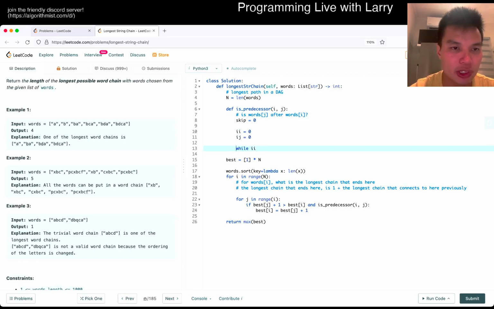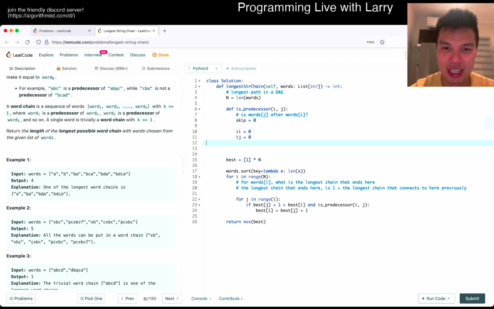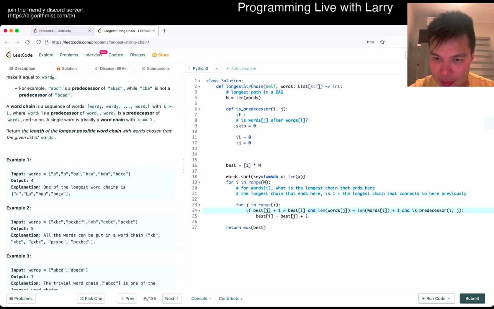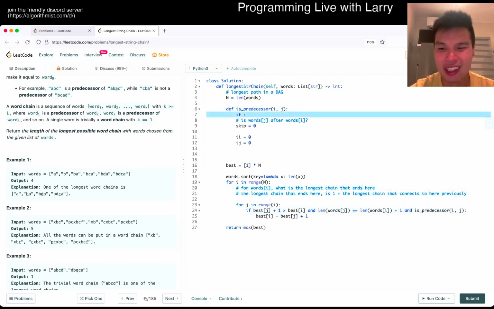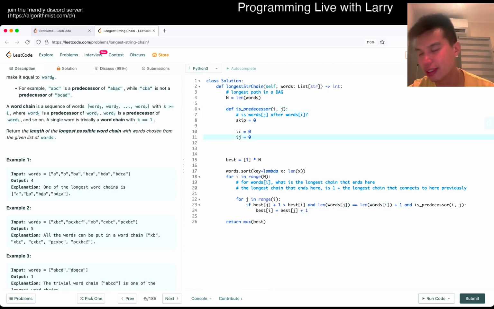Oh, we can also do a quick check of actually, right? Like there are a couple of things we can have here. We can have an if statement that does like if length of words of J is equal to length of words of I plus 1. I was thinking that maybe I can put this here instead, to be honest. Some of this is the function cost as well, so I'm going to do it this way. And of course, right. So let's put it there. And this is a very Leetcode specific optimization. I would actually recommend putting this up here and then just return false or something like that, right? But I'm trying to save some function calls. Maybe this is unnecessary. I don't know. We'll see how that goes, right?